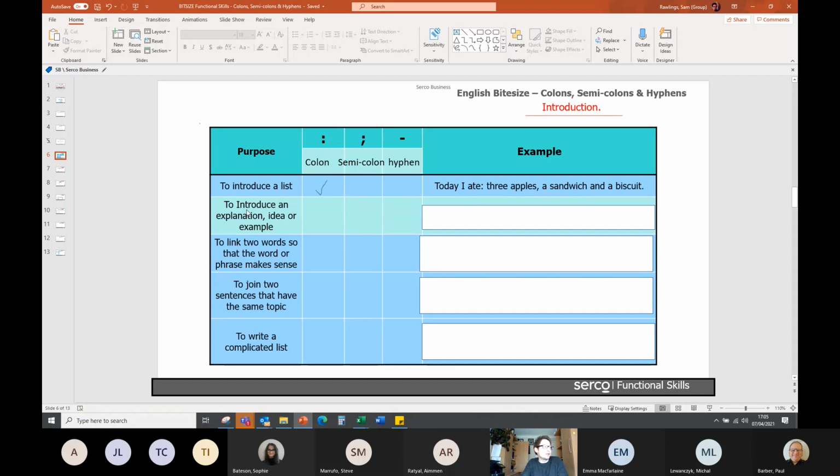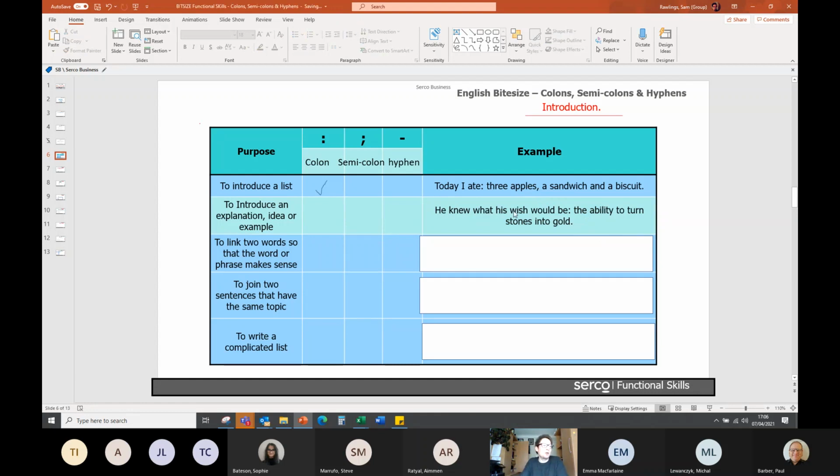What about this second one, to introduce an explanation, an idea, or an example? Okay, so Tracy's writing. Let's see what she thinks. So you've gone for a semicolon for that one. So people are sticking with the semicolon. You'll get it right at one point if you keep saying semicolon. Okay, Steve's going. What's Steve going to go for? Semicolon as well. Okay, so to introduce an explanation, idea, or example, let's have a look under here.